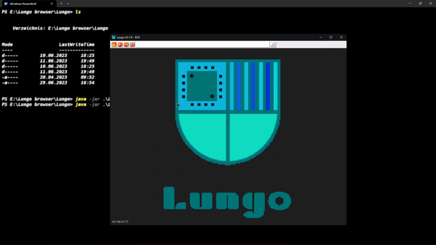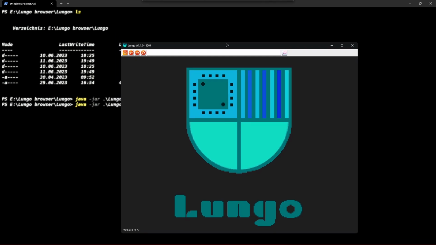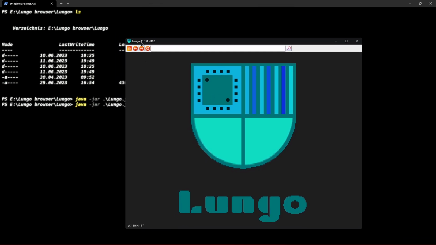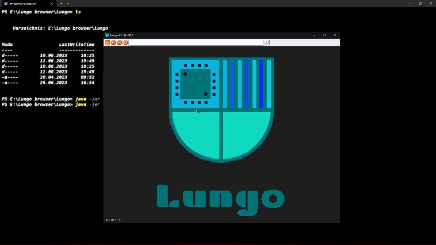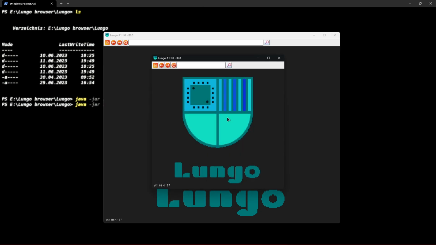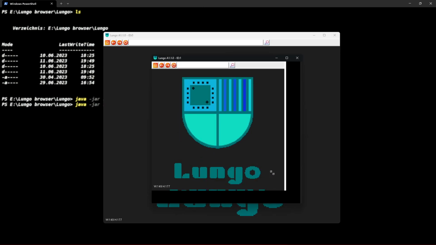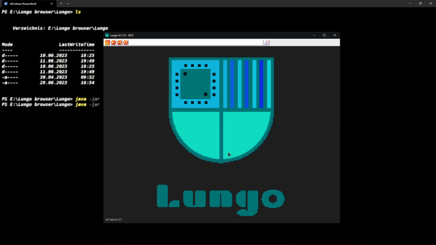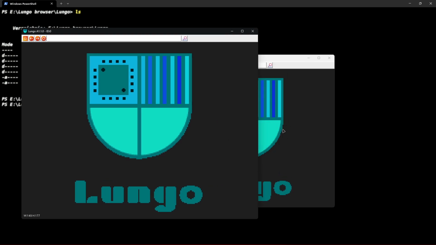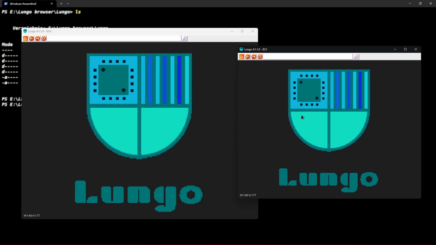So yeah, this is Lungo. Has some fresh icons. Always looking lit. So alpha version 1.1.0, ID is 0, which is the window ID. Pressing Ctrl N will create a new window. So now you can see on the bottom left, this Lungo is just a PNG, and its width and height are like right there.